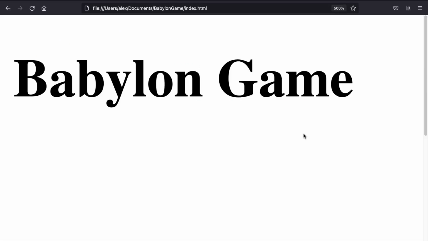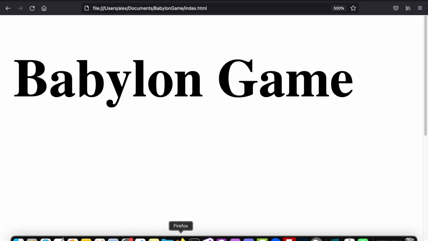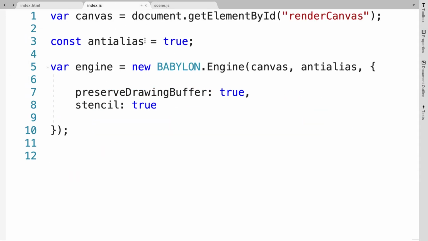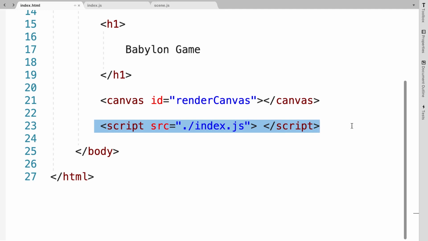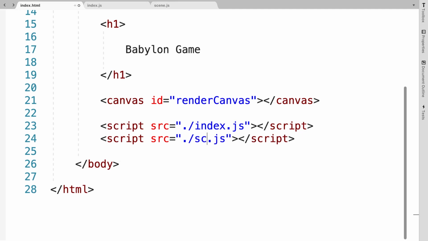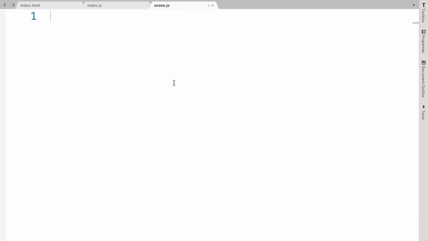You can go into your browser and let's see. And you can refresh. Nothing will look different, but now our engine is actually being loaded into the website. Whereas before, yes, we did create the engine, but we never actually loaded it in. Now we have to do the same thing for every single file that we want to be included, such as scene.js. So whenever you create a file, make sure you include a reference to it inside of your HTML. Otherwise, the content and code inside of the file will not be loaded into the website. Great, now we can actually build our scene inside of scene.js.